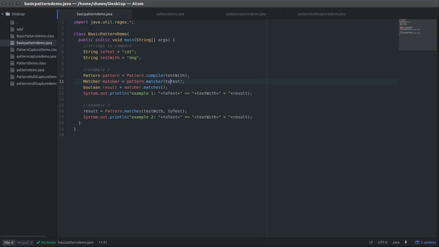So, to get an idea of what's going on here, we're just going to go over some demos. First things first, we're going to create two strings. The first one here, toTest, is what we are testing.